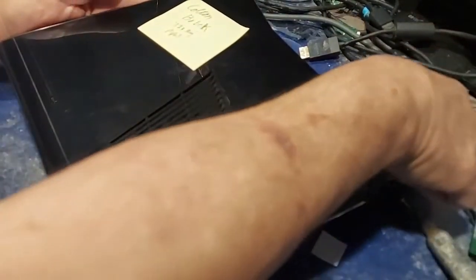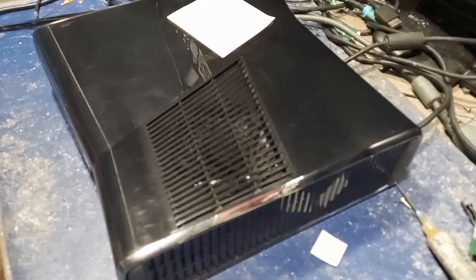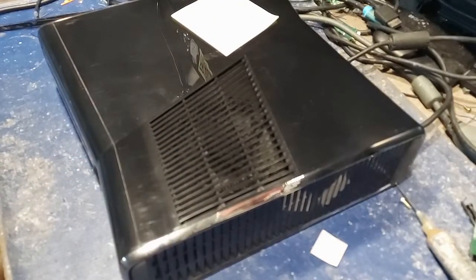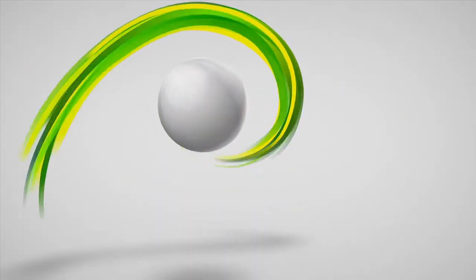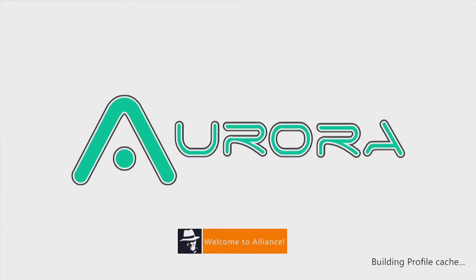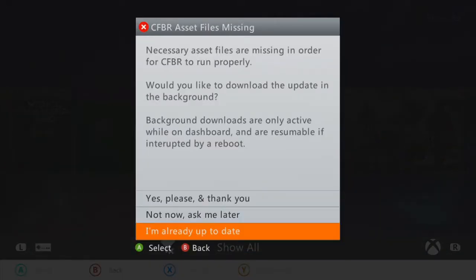Now we'll grab Mr. Colton Bobak. Colton purchased a console at the website — he took advantage of the special, another 320 gig drive. This one is a Slim Shiny and it's a Trinity model. We'll fire this thing up, sync the controller, boot it up. We're going to get into Aurora, get our notifications from the server. We got our College Football Revamped One Button Updater — I'm already up to date.